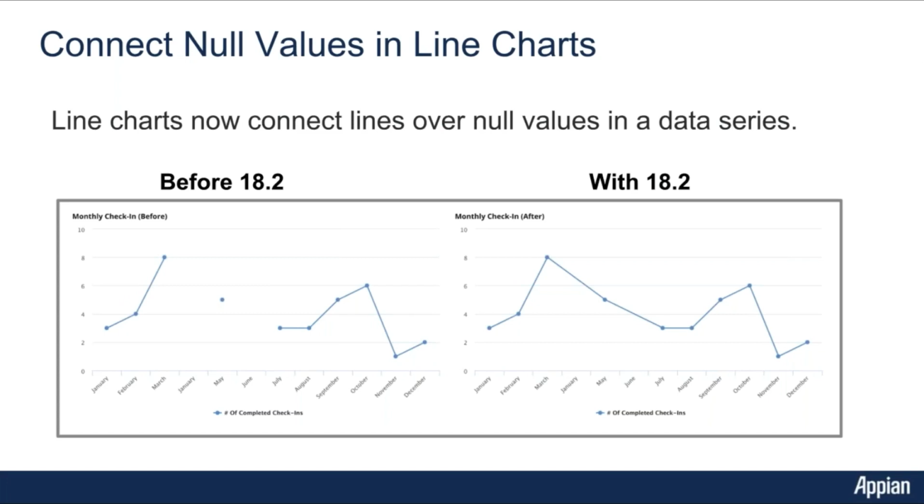Now with the data series, including skipping over null values, you see that in this example there's a null value given for January, and there's a null value given for June. Instead of simply not indicating those, we simply draw the line over it without a dot. So you'll see that there's no dot value for those 2 months, indicating that they are null values, but you still do see the trend pattern inside the line chart.